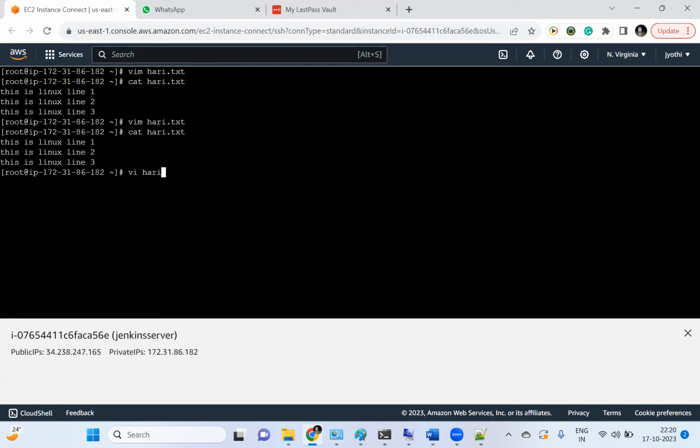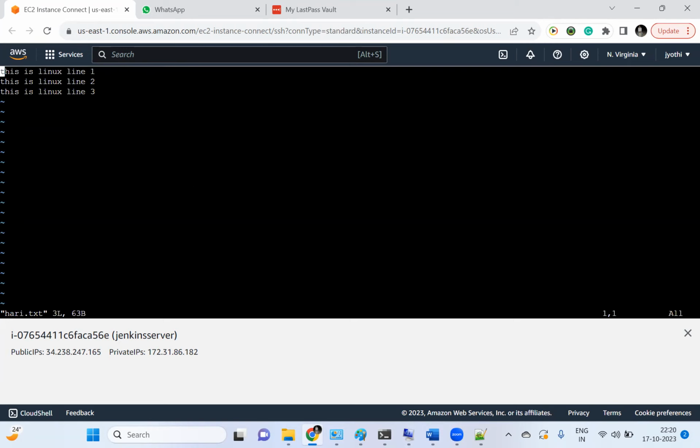So again, vi array.txt. Now I am in the command mode. I go to the insert mode, then you can come to the end of the line, then press enter. Something like, this is Linux line 5.